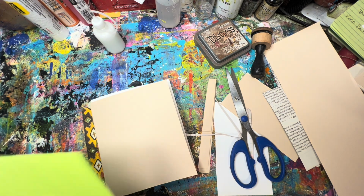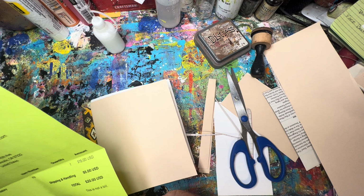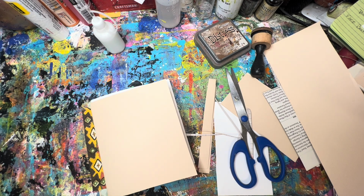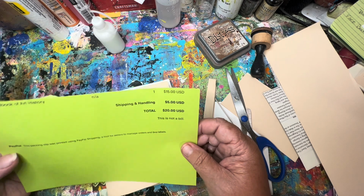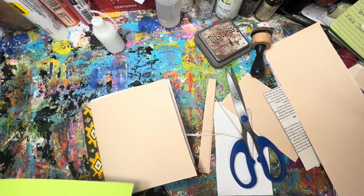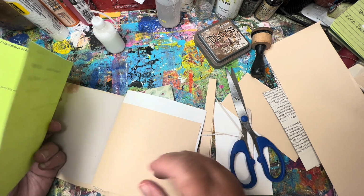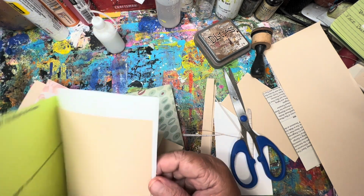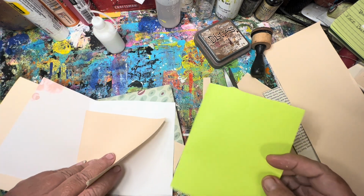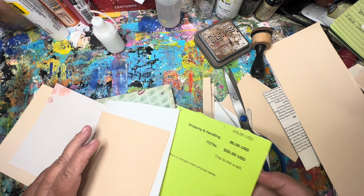How about bright green? Do we want to go with bright green? What is on the other side of this bright green? I don't want my address on there. We can have this. This is not a bill. Tina Pfeiffer. This is one of your pieces of paper. The Handbook of Art History. How about you could be the centerfold page? In bright green. In the center of our journal.